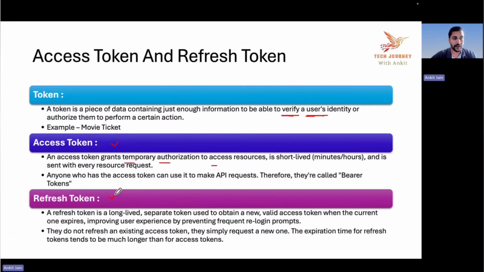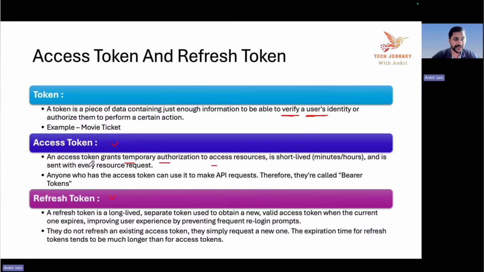Coming to the refresh token now, we discussed that the access token is something which is short-lived, right? Now imagine that you are building an enterprise application. Every time you cannot follow the complete steps to send the request and then get the access token, because access token is short-lived. Let's say a successful connection has been established between the two different orgs, and now you want to have that authorization going forward. Then what you will do, you will take the help of the refresh token.